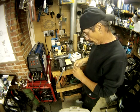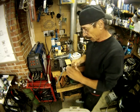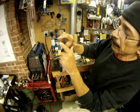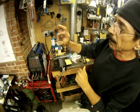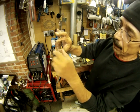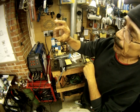The very first one I did wasn't too bad. You can see this was after I sanded it and colored it a little bit. And don't look at the parts where I had to cut it off the handle, but the actual surface of it looked pretty good.